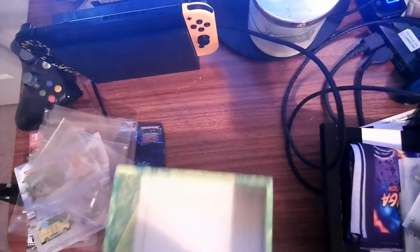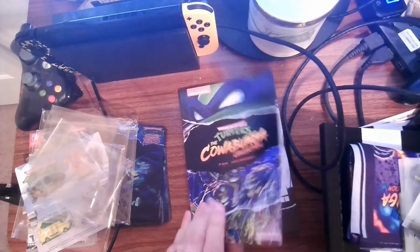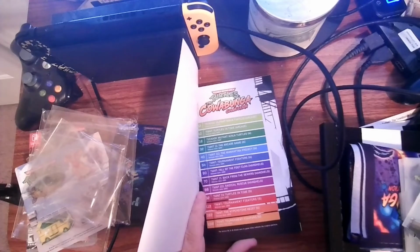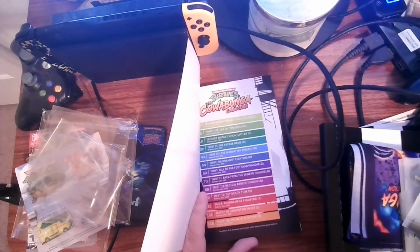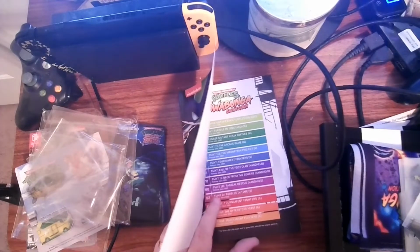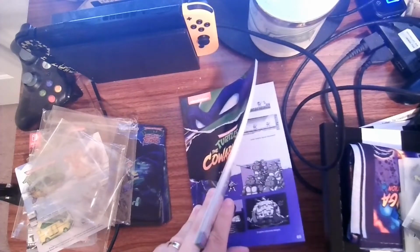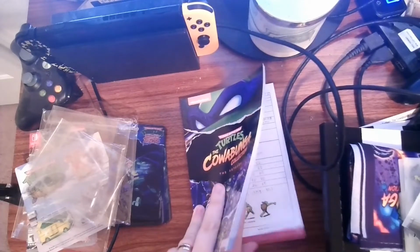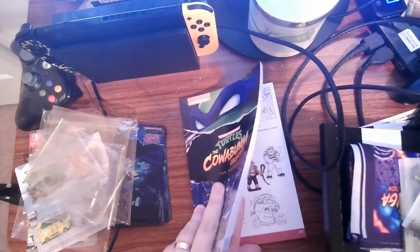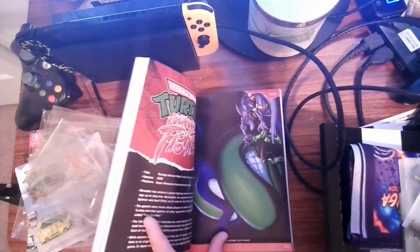Okay. So this is the rest of the box. Then this is the art book. So, Turtles Arcade, Turtles in Time, N for Nintendo. Okay, I see. Tournament Fighters, Turtles in Time, Tournament Fighters, Super Nintendo, Hyperstone Heist, and Tournament Fighters again. Okay, so let's go to see 112 would be over back here somewhere. 111. Here we go. Okay, so that's some Turtles in Time artwork there. Okay, here we go.